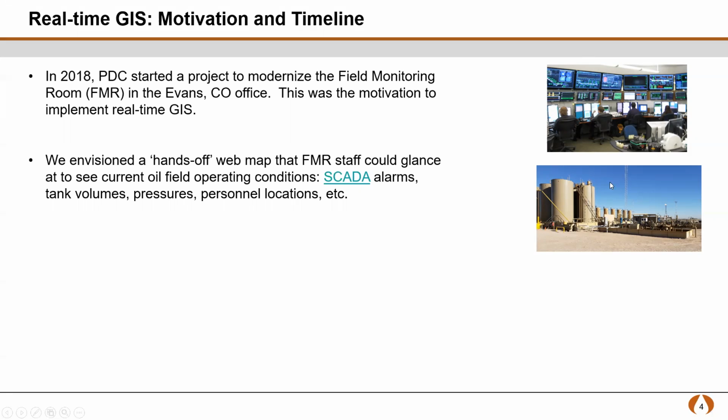And here's an example of what one of our facilities looks like. There's valves and meters and tanks, and all of this equipment, or a lot of it, is connected up to a SCADA system. SCADA is supervisory control and data acquisition, and it is a system that allows you to monitor and control devices out in the field over the internet.